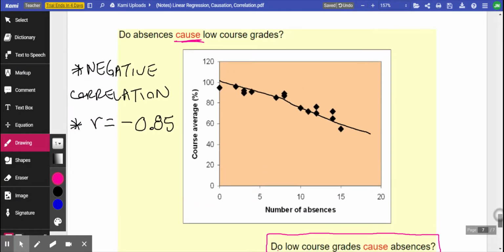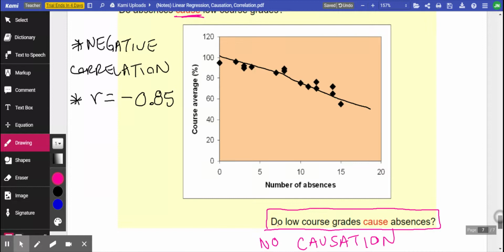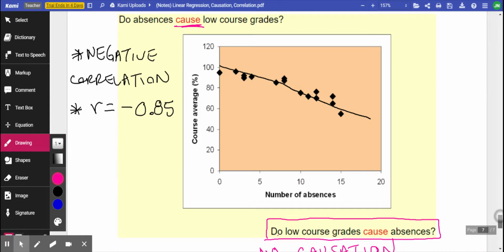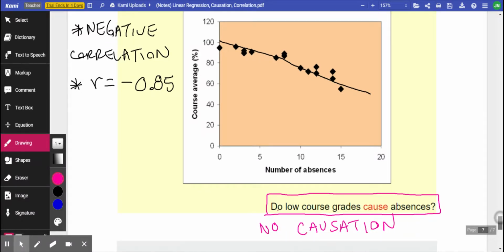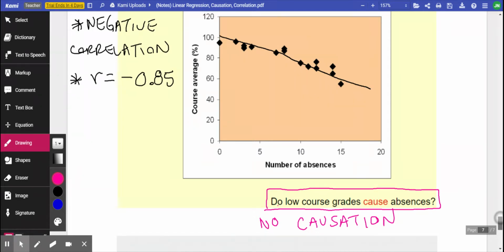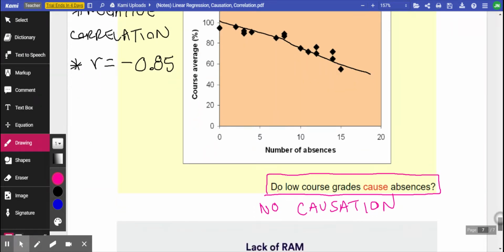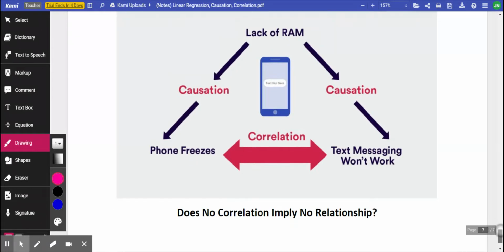If they come the next day, get their missing assignments and do the work, they might get a better grade. But ideally, the more people are absent, the lower grade they have, because the more catch up they have to do, or maybe they get a lower grade because they turned it in late, or maybe some teacher doesn't take late work, so their grade does go down. So even though there is a relationship, it doesn't mean that there is causation. So no cause and effect. Lack of RAM, depending on the teacher, of course. Lack of RAM. And so let's look at this.